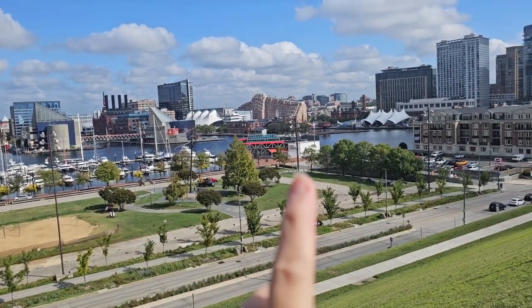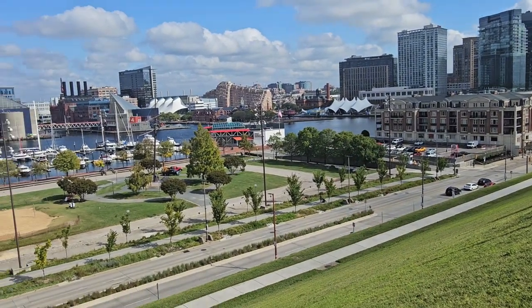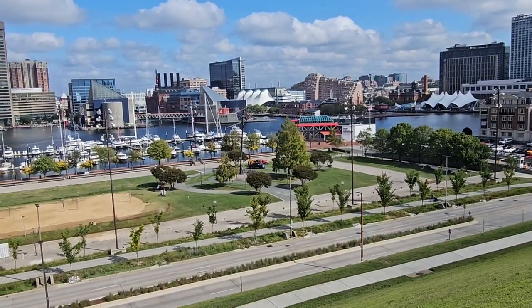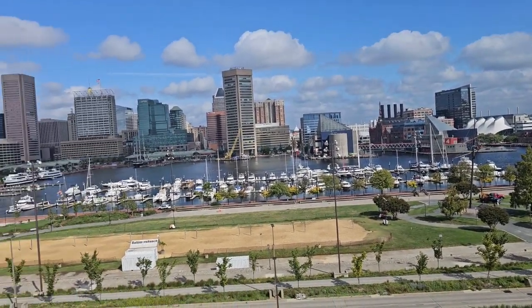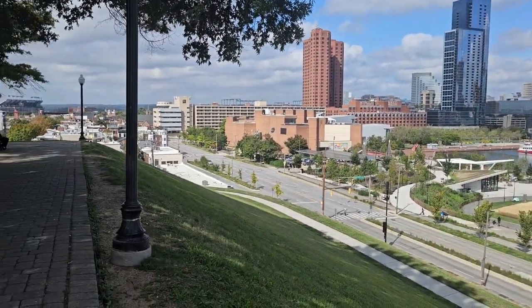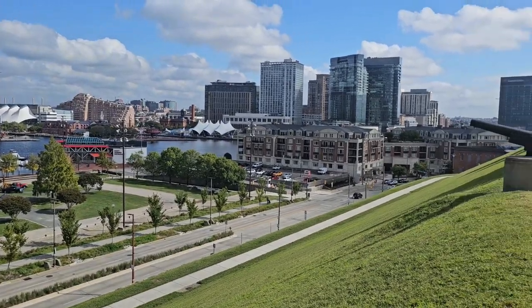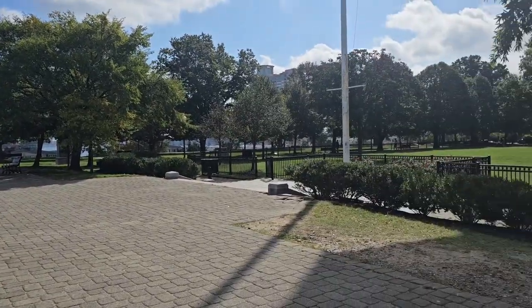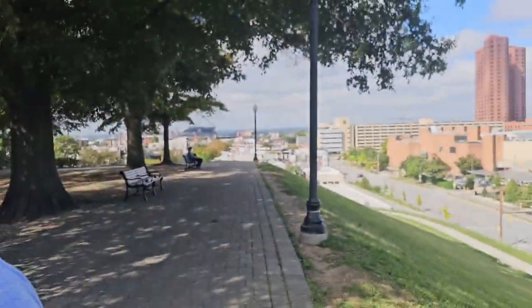So we have climbed to the top of a monument and we've made it to the other side of the harbor. So I just wanted to show where we are in relation to where we were this morning. This little white building top here, just to the left of it, the red, is the little lighthouse that we saw. Then over there is the building with the really cool top. You can just see the guitar from the Hard Rock. So we went all the way around the harbor to here. And Drew, wave.